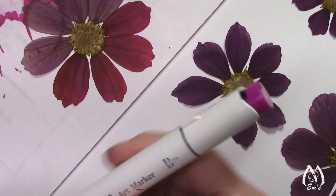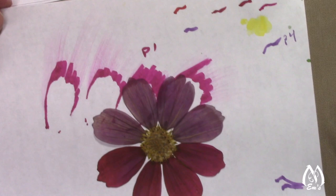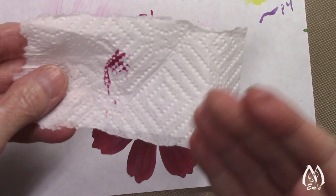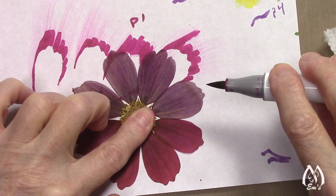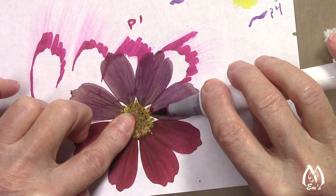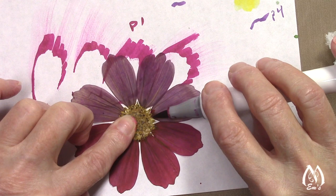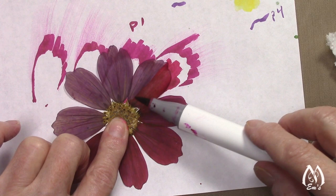I found this — this is the P1 in the Uhuhu marker, and these are alcohol-based. I really like this color, so I just want to demonstrate if you're interested in doing something like this, this is how you would do it. Get yourself a little piece of paper towel, or a finger cot, or you can use your finger. These centers are big enough I can just use my finger to hold it down, but if they were really small I'd use a toothpick. First you want to start up by the yellow area and kind of get down under it, and that will help to make sure that the color works in.